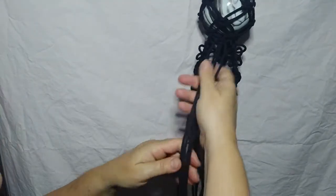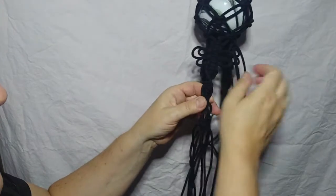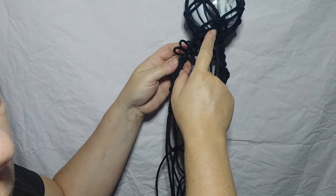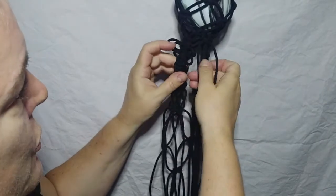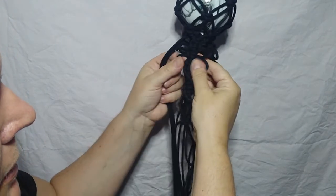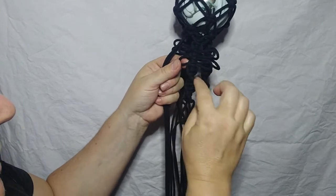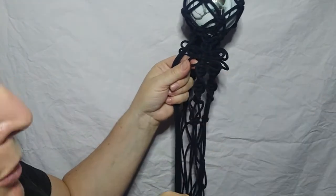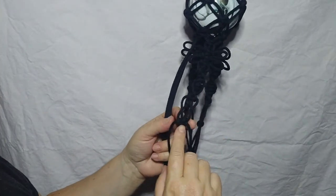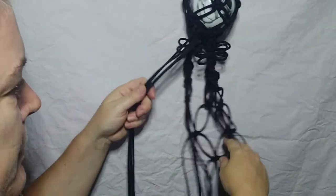All right, so here we are. I'm gonna do this last one and just show you what to do. So the pattern is, after you do this final knot to hold the ball in, you're gonna do two more square knots and then two pico square knots, which are these, they look like the little bee wings, then 10 half square knots to make the spiral knot, and then one, I forget what we call this, like inside out to even up the lengths.